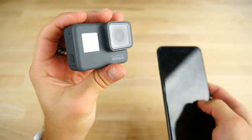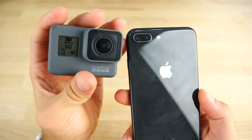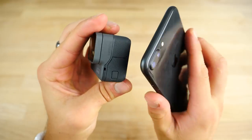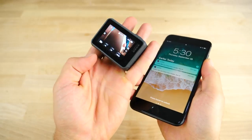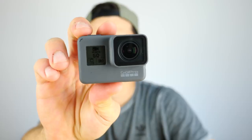So there it is, guys. What do you think of this comparison? A GoPro action camera compared to the iPhone 8 Plus. Both can do the very same thing, but they do it very differently. As a summary, I'd like to say the GoPro has some great quality, but it's not what you would expect for a dedicated $500 camera. I mean, the quality on the iPhone, to me, was better. So minus the action camera part and waterproofing, the iPhone 8 Plus does the same video recording capability better than a dedicated $500 action camera.